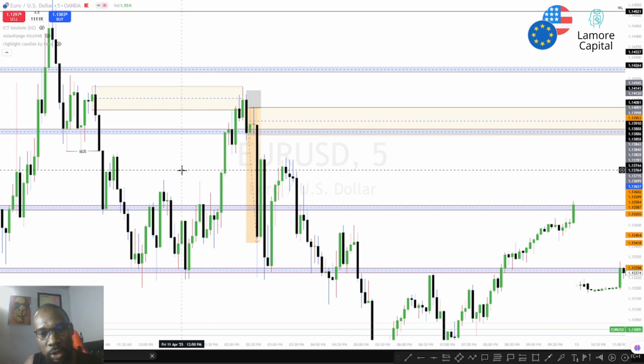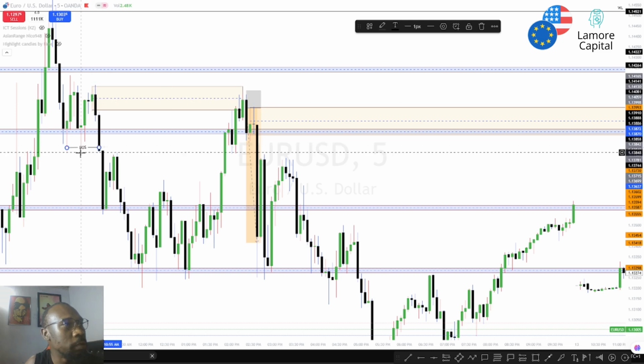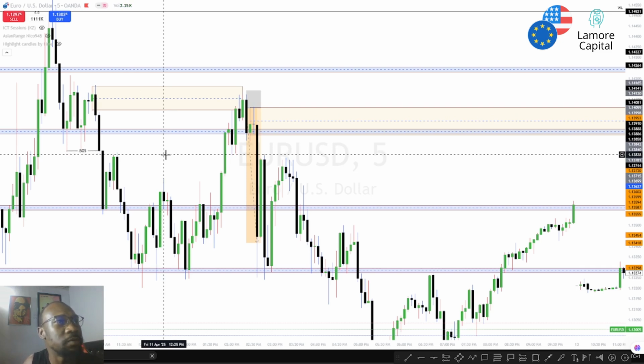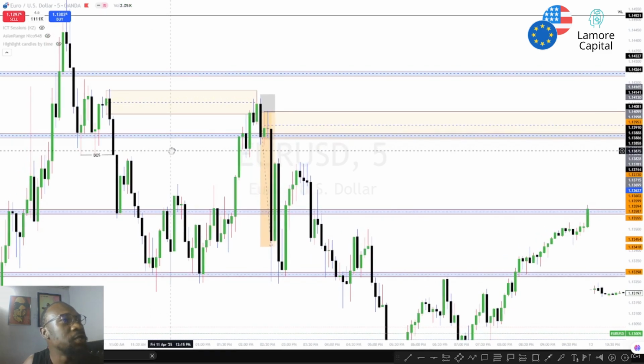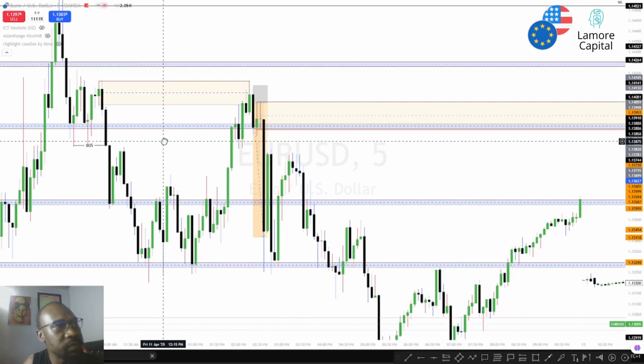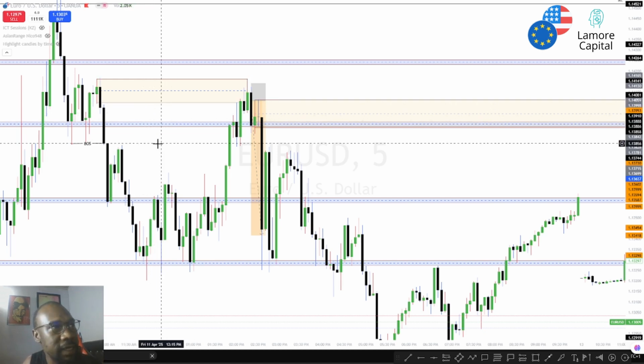This is the momentum. So let's go back to our rules. Break of structure, rule number 1. Order block, rule number 2. Inducement. Now, people get confused in terms of inducements. Inducement is one of the easiest things you can identify on this particular market. The definition of inducement is the first pullback that the market does after an impulsive move. The first pullback that happens after an impulsive move. So I'll be explaining that.